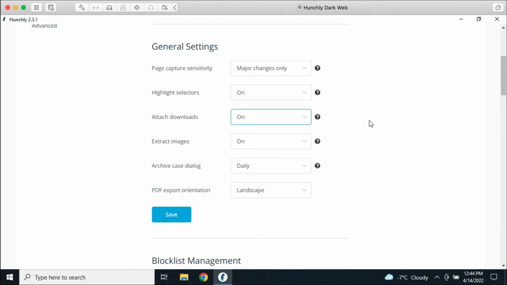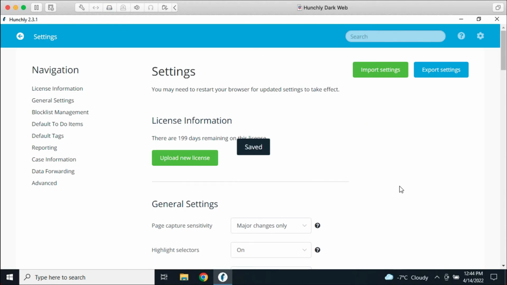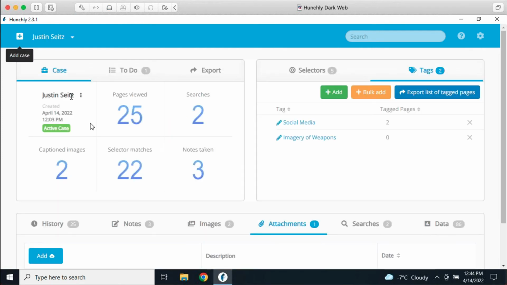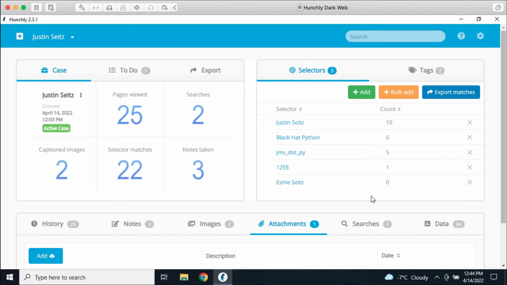In my install, it's always on. I always leave it on because I want all of my downloads automatically attached to my case. So if I've used a YouTube downloading tool, or pulled down some corporate registration documents, whatever, I want those to show up in my case. Govern yourselves accordingly based on your own security policies. That's just how I do it.